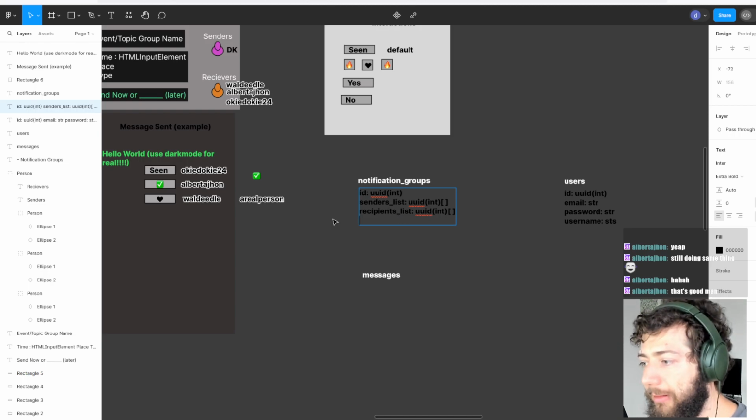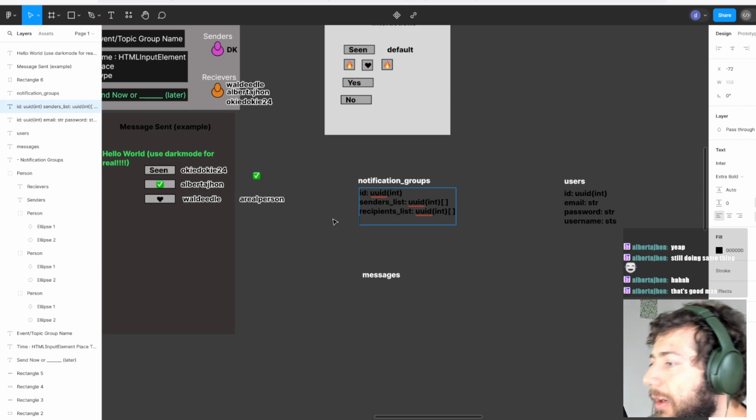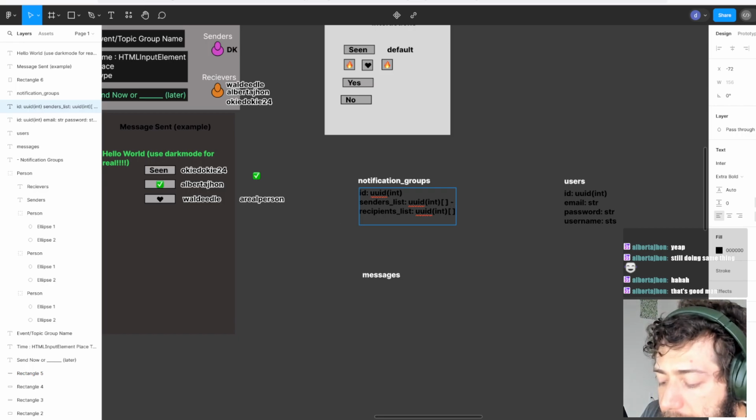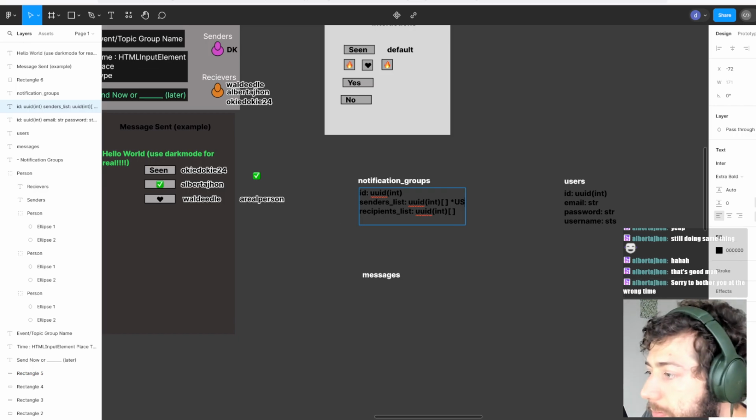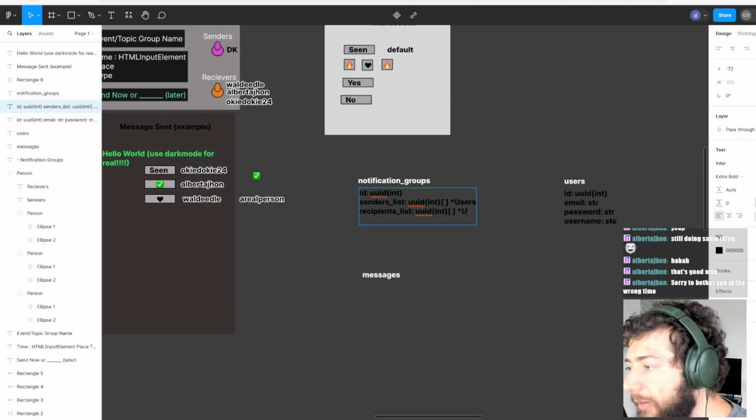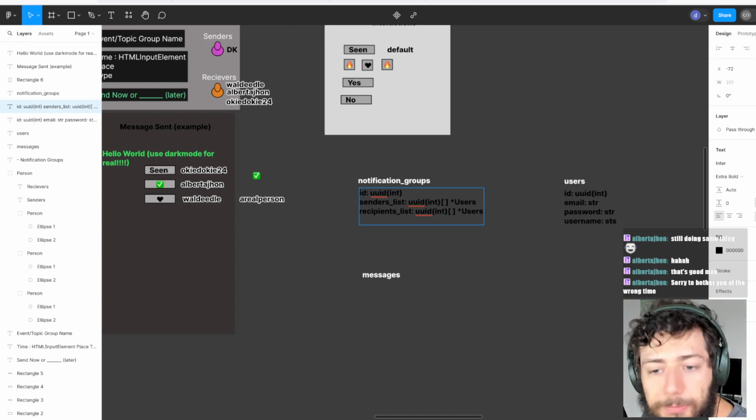We don't need the password. These UUIDs relate to users. Both of them have foreign key relationships to users.